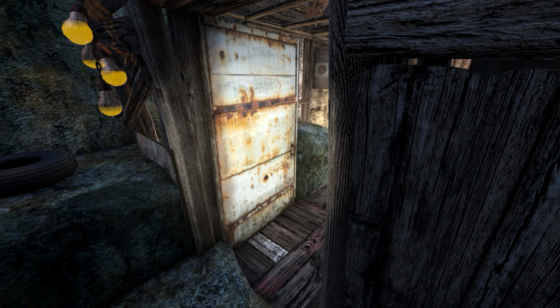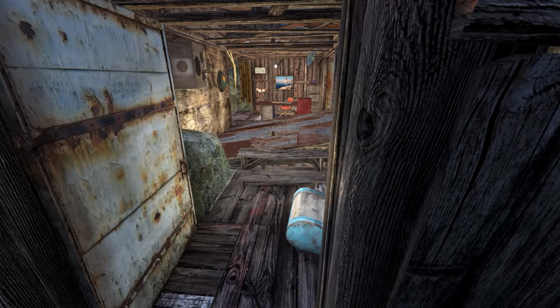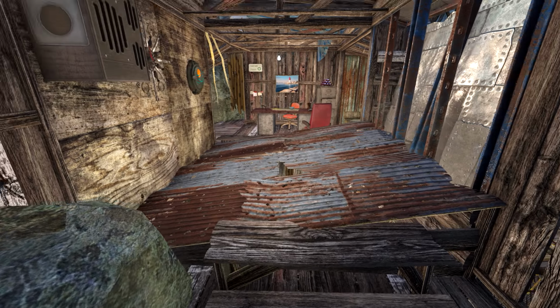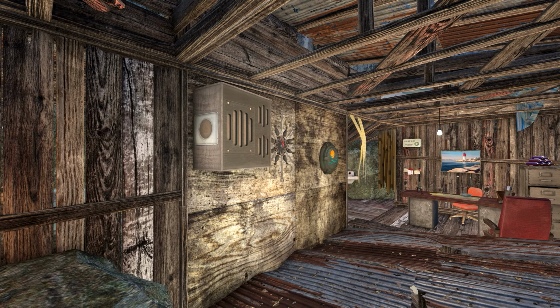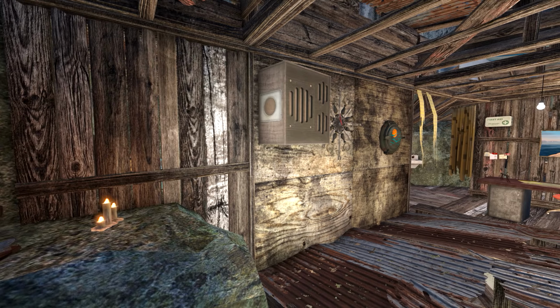On the top floor of this shack right here, which is built into this quarry crevice, I love those piss bulbs. That's what I always called them. Radiation piss bulbs. This is where one of the gang bosses has their office. And yet still, the loudspeaker, so they can be shouted at from above. I like it. Who installed that?